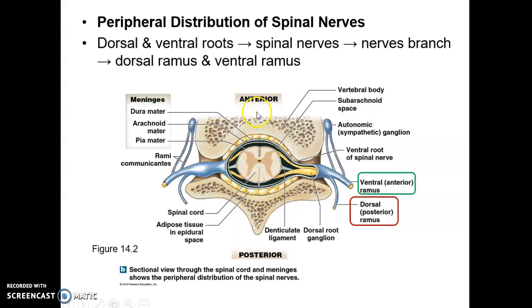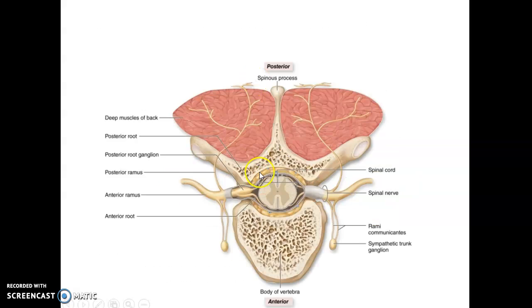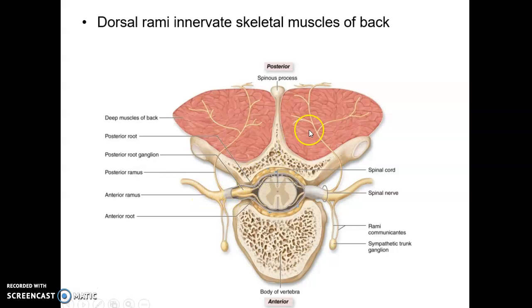So now we're looking at a similar thing, zooming out a little bit, except it's been flipped around. Here's posterior, dorsal, here's anterior, ventral. Now in this figure, it's flipped around. There's the spinous process, so that's posterior, dorsal towards your back. And then here's anterior, ventral towards your front. Okay? There's the spinal cord. Notice there's the big obvious dorsal root ganglion, dorsal root, ventral root. They merge, spinal nerve, and then going dorsally, there's the posterior ramus or dorsal ramus, and then the other one, the anterior or ventral ramus. Okay, so the dorsal rami, meaning plural, innervate the deep skeletal muscles of the back.